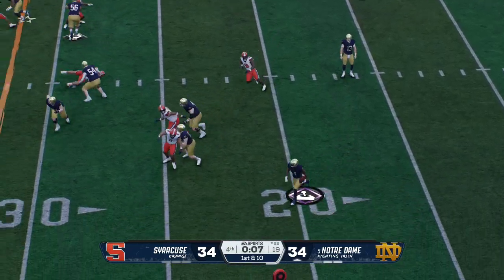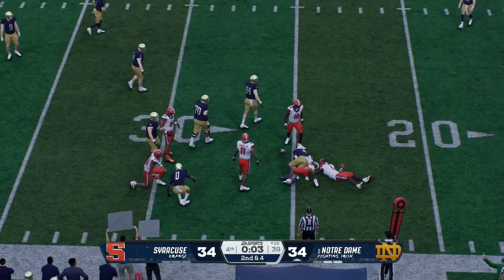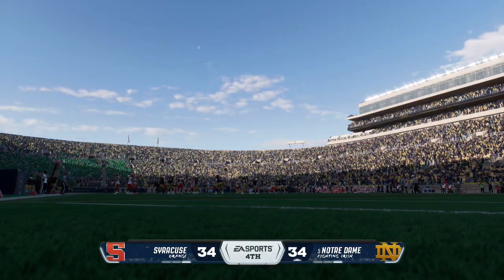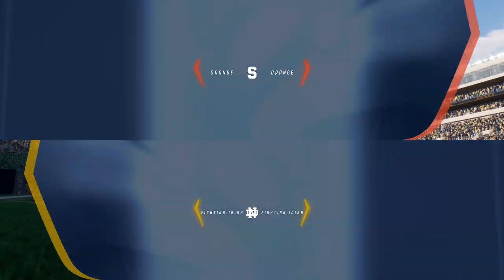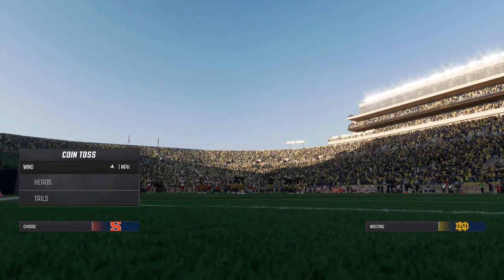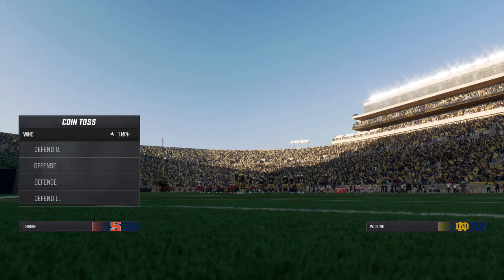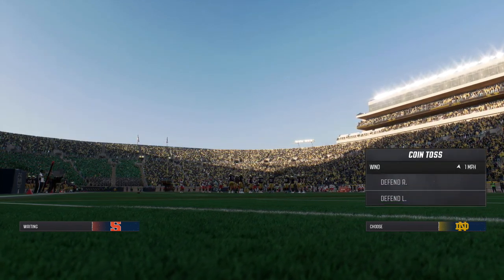Takes the handoff. It's Love. A solid pickup there before the defense is able to make the stop. Man, it's nice when you can depend on your big boys up front to make a lane, and you get 5 or 6 yards. You get 5 or 6 yards a pop. You move the ball down the field easily, and more importantly, can get this defense to be more aggressive, to bring DBs closer to the line of scrimmage, and then that might open up some big plays down the field.